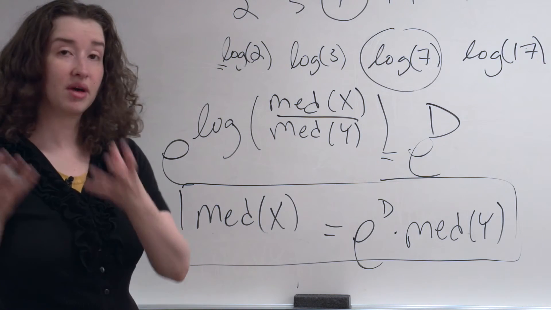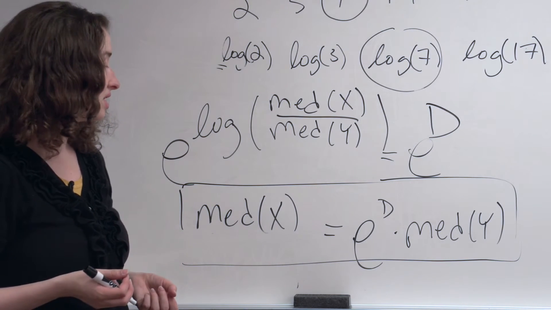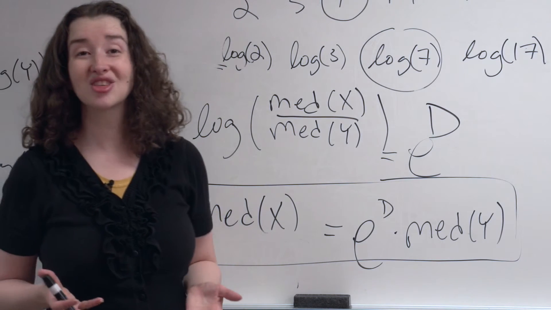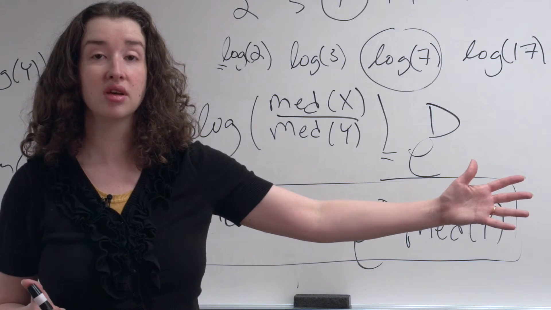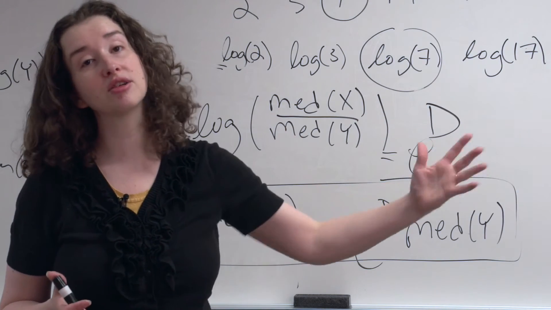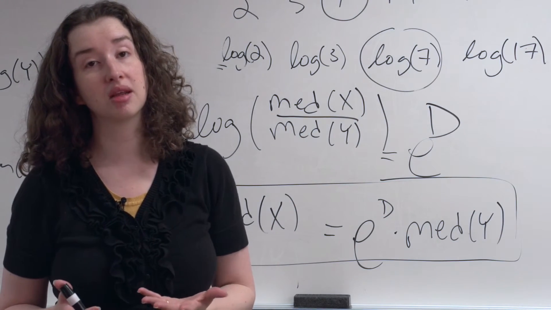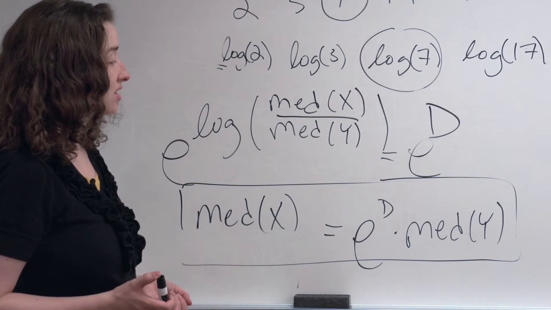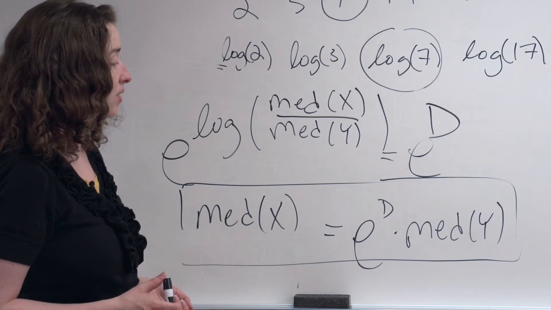How does this differ from talking about the difference in means as we usually do in a t-test? Well, we're not talking about means anymore, we're talking about medians, but I claim that's a good thing. If our original populations are so right skewed, the means are so influenced by those large values, I would rather be talking about the median. Right? So that's a good thing, I think, that we're talking about medians when we're back to the original scale, x and y, as opposed to log x and log y.